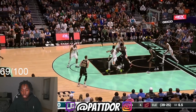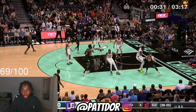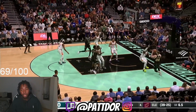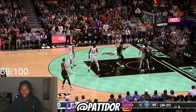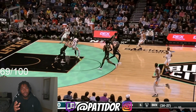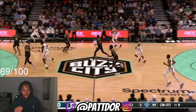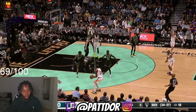Now, this is a huge help right here. Because Ayton could guard the paint, but Ayton is not a shot blocker, whereas KD could get a few blocks. And this is another player with length that they could switch with Ayton. And now we get to really see if Ayton's good at guarding the perimeter too, which I'm interested in seeing because they never used to switch much. But with KD, you have another player that's the same size essentially. And Ayton, I'm gonna talk about this a little later, but Ayton's gonna have to develop how to guard the perimeter.